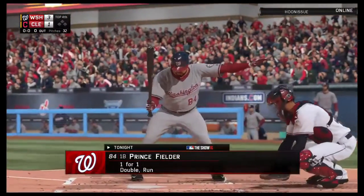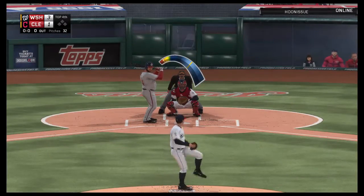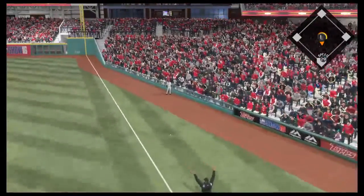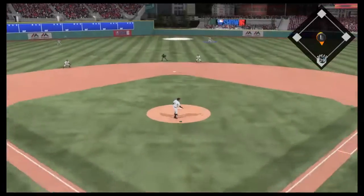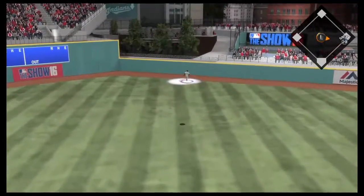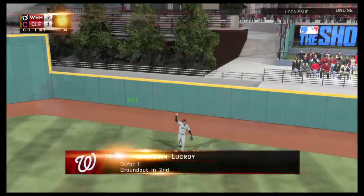Prince Fielder is ready here as we begin the top of the 4th. And they jumped out to that early lead, so now it's all about just adding on. And now a pitch hit sharply on the ground. But a foul ball here, 0-1. Bauer sets his sights, coming at him with the 0-1. High in the air, carrying well out to deep center. Naquin ranging back to the track. He gets there to make the play for the 1st out of the inning.